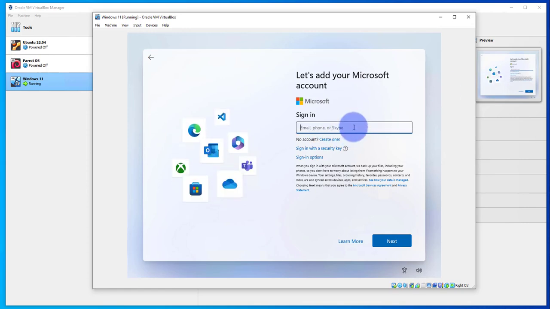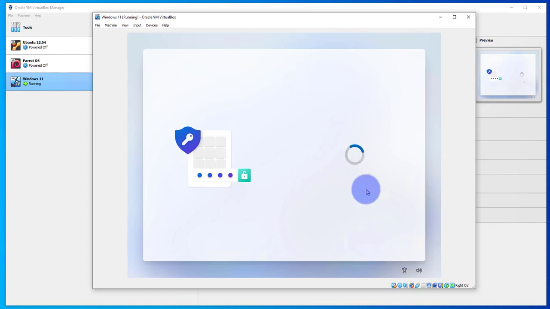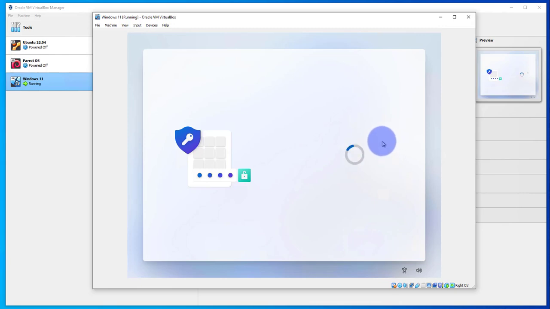On this page, you have to put in your Microsoft account, username or email. So once you've added your email, you'll be asked to create a PIN. You can create a PIN here. This is going to be used for logging in.